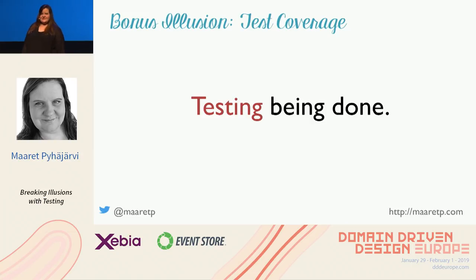But I also realized, looking at these basic illusions, that there's a bonus one, clearly, on top of this approval test experience, which is around my current work. So there's also this illusion that whatever we tested, whatever was the best that we could do while testing, we think that it's good enough, and we already found relevant bugs and we fixed many of them. But when you put things in production, you can have things like, we have this one system that I'm testing right now with about 1 million users, give or take. And when we started introducing testing ideas, like, we want to figure out how it actually works.